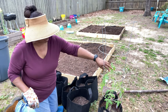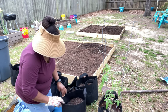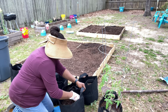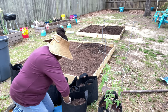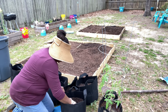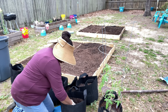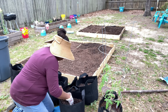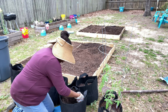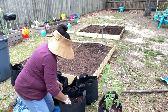Happy. One tomato that I did on my live, and this is the same day. I'm just trying to get it done. Oh no. The best thing I think you can do for your plants is to not plant them before you need to, because it's so hard getting the trellis in there and all that other stuff.